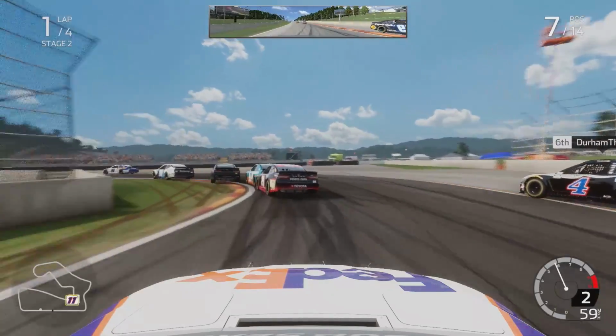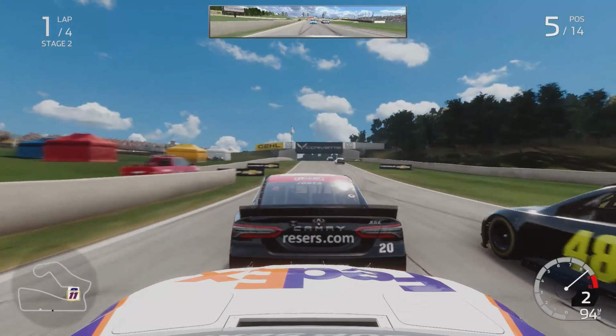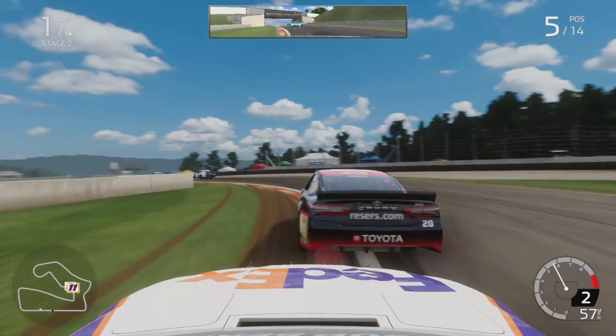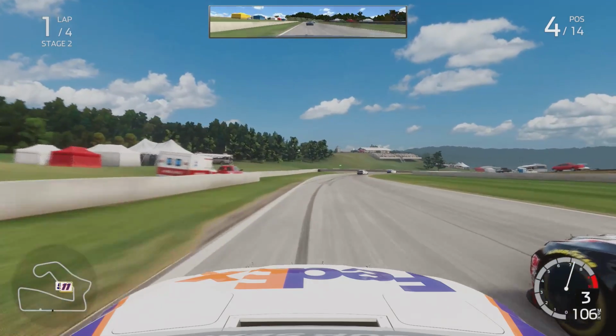Actually, I think I hit the 4 on his screen, so my apologies to Durham if I did. Now as the 24 goes wide, and so does the 48, so myself and Matt are trying to get a move on it here as I get into the back of him again as we dive down into turn 4, just trying to follow Matt through, and sure enough, we get to the left-hand side of him, past the 48, and back up into 4th we go.